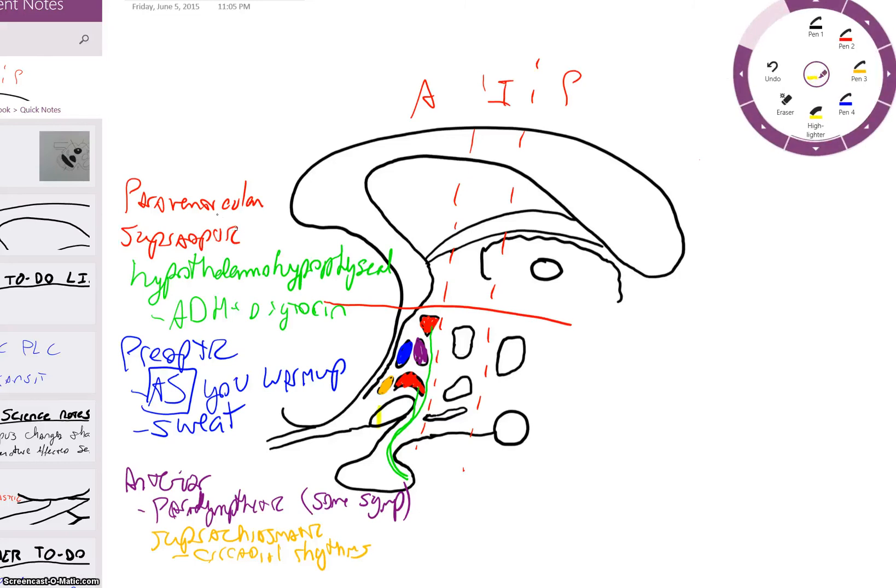And then just to highlight as well, this is that optic chiasm. So that's where they cross over. Remember, this is just a cross section of what we'd seen before. Coming in too, that's that optic nerve that we dealt with, going to the optic chiasm. And then from there, the nerves will continue out eventually to the occipital lobe, I think.